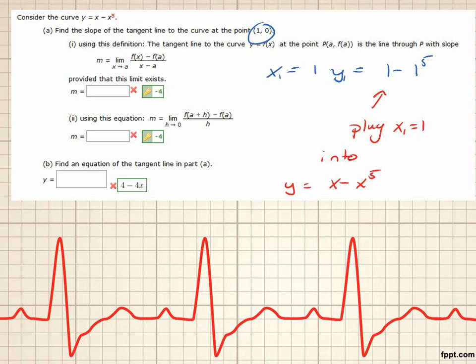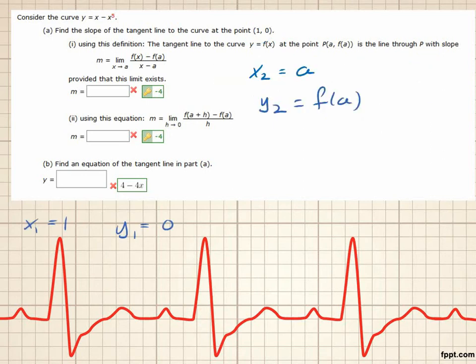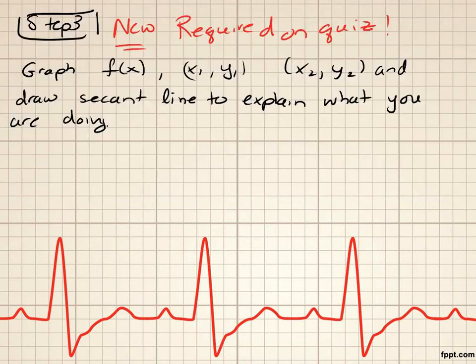If you're taking your notes, put a little note and say the rest will be on the video. So I got my x1, y1, x2, y2. Well, x2 is a, and y2 is found by plugging a inside the formula. So I plug a into x minus x to the 5th. We were confused about that on the in-class assignment, right? So that's not a number. It's actually just a letter that you're plugging in. So that gives me my x1, y1, x2, y2, which is scooted down to the bottom so I don't forget what they are. And new, required on quiz.